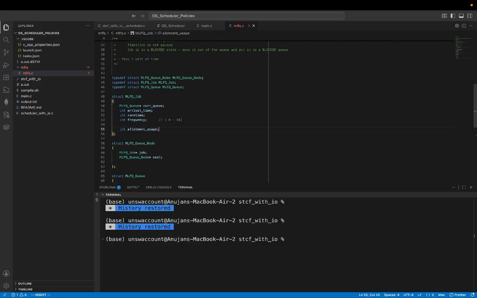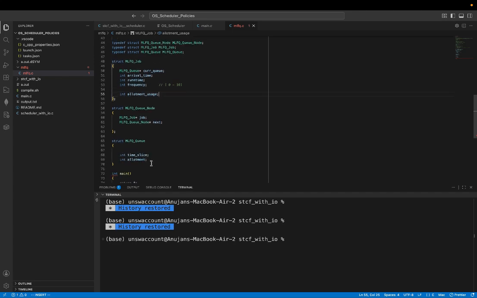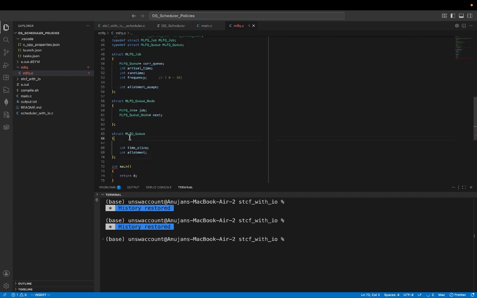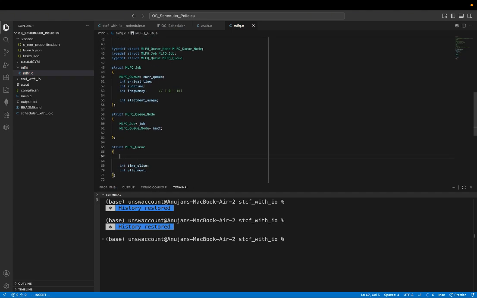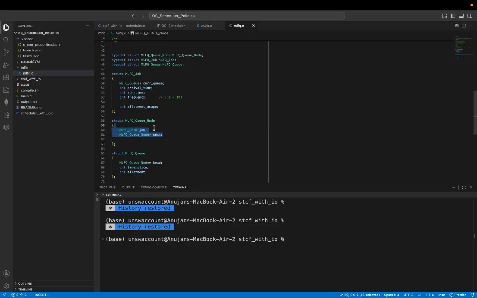That way I can be on the ball about when I should move it down. And in terms of the queue, I need a head. So MLFQ node head. So at the start of the queue, I have the associated time slice value and the allotment. For a node, I have its job and also what comes next.